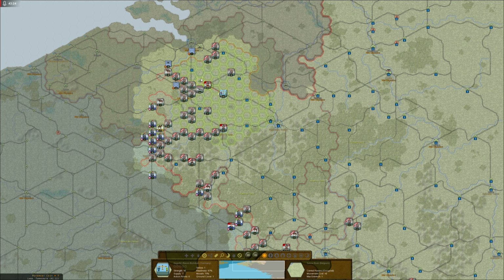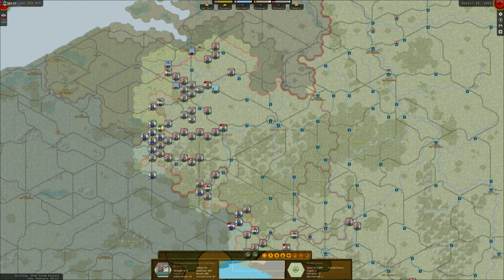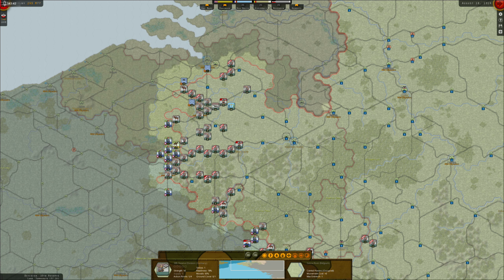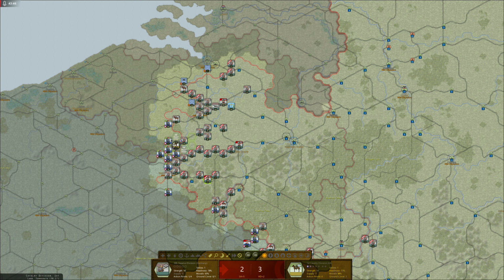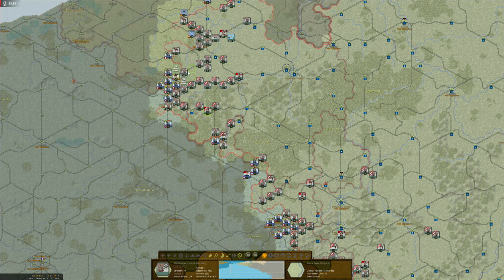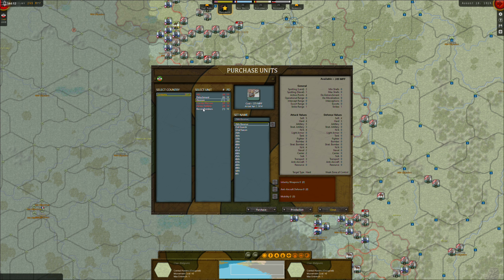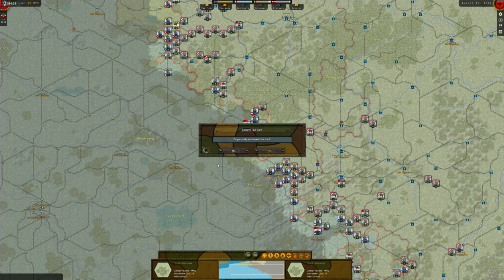Yep, looks good. Let's get you to here. No, that's good. Right where it is, right there. I need reinforcement in here because we're going to be facing the BEF. There we go. 3-1. Nice. Welcome to the war. Got 249 left. And done.